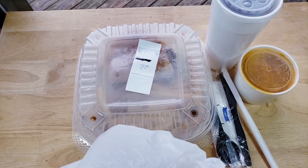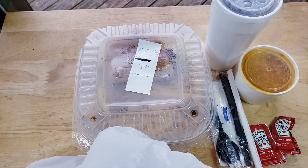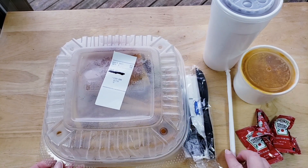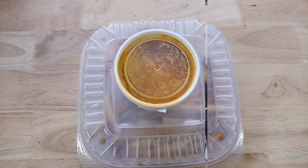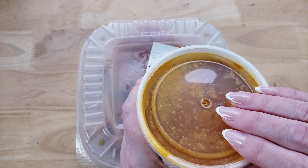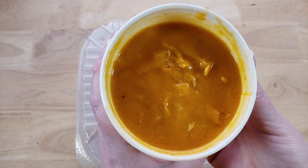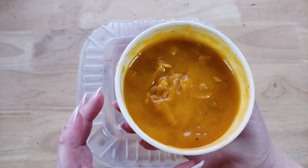And then we've got the fries. In Takeout Tuesdays, I show you how they present it to us — we got it in a little clear container. The burger and the fries are all in the same container with no divider. Then you get the soup and the drink separate. Taking a look at this burger, it looks like a beast. This is going to satisfy a hungry man — this is a big meal.